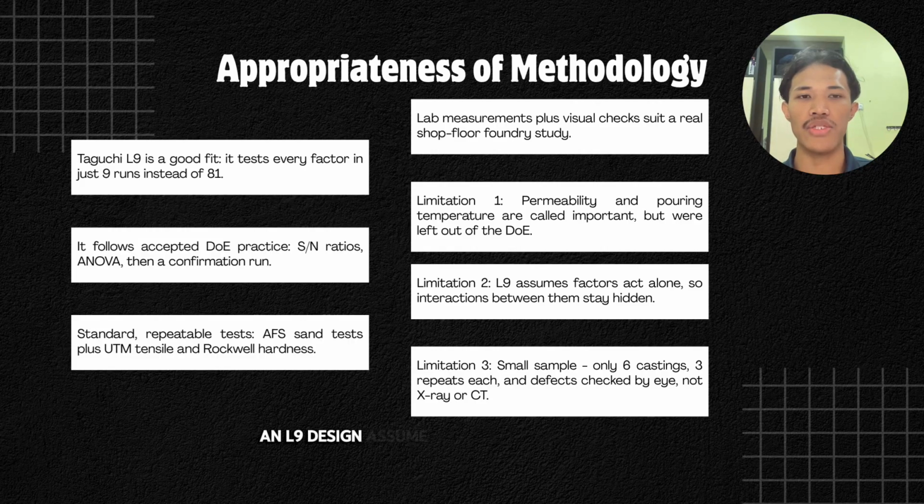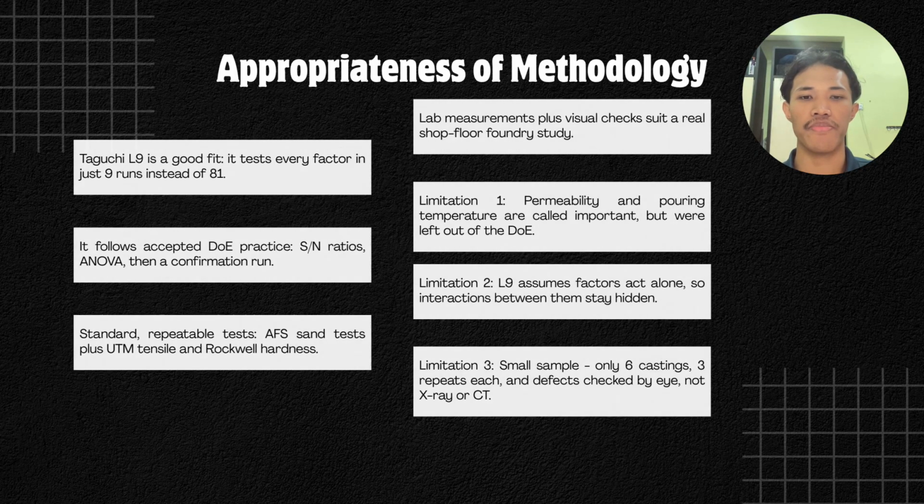An L9 design assumes factors act independently, so interactions like moisture and mold hardness, which both govern gas escape, cannot be detected. And with only 6 castings and defects judged by eye rather than X-ray, internal porosity could never have been seen. So the very defect this study set out to control.